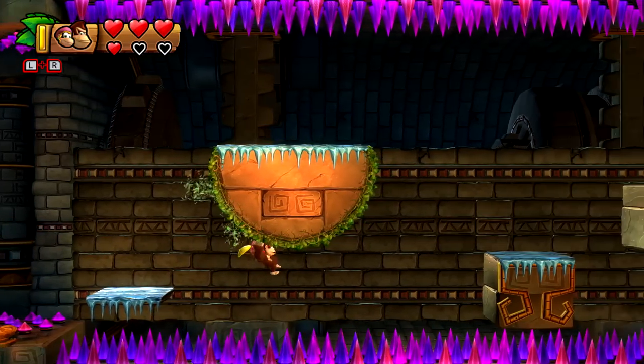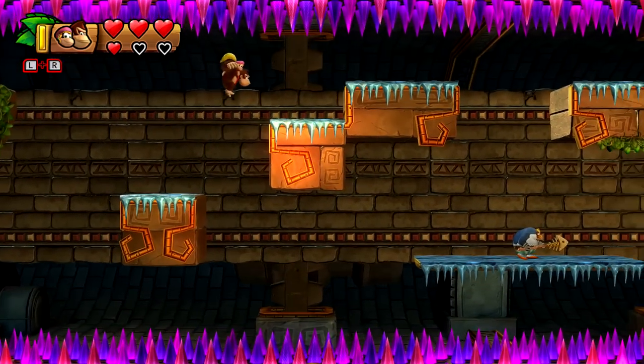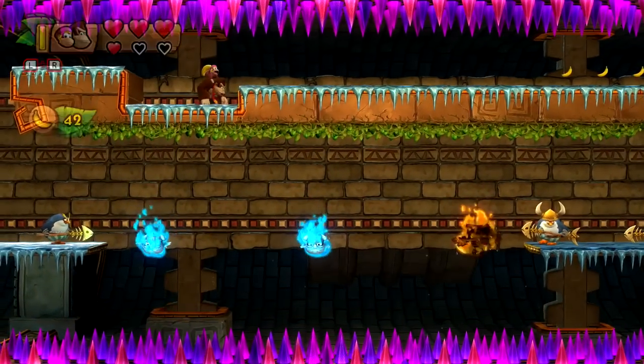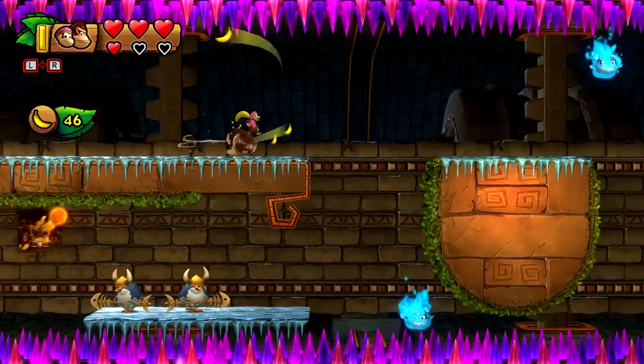So I've been thinking I can probably use Cranky Kong to get across some of this stuff, but I do see these spikes in the bottom and top. They're much taller. I'm gonna imagine that Cranky Kong can't bounce across those ones. So I feel like maybe Cranky Kong's easier for some things. I have to imagine which one's gonna have the puzzle piece. Neither?